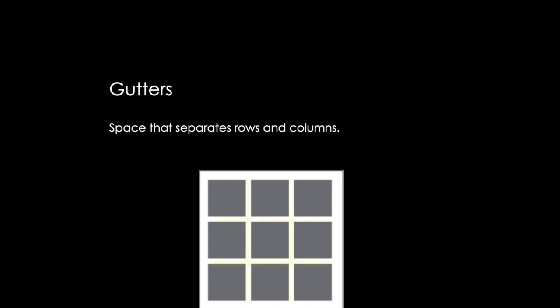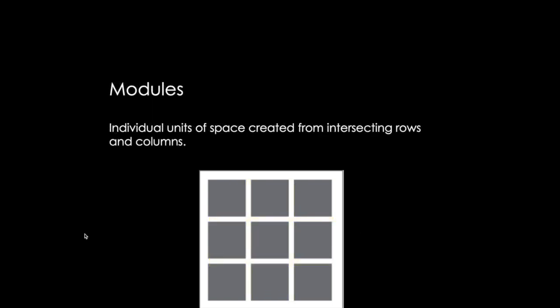And we've got gutters. So gutters are the space that is between the grid, okay? All the little space there is that. Now again, sometimes when we group things together, we go in those gutters, but if we're looking at the grid, those are the gutters. Okay, we got a module. Module is one of these individual little spaces. Okay, those are all just called modules.